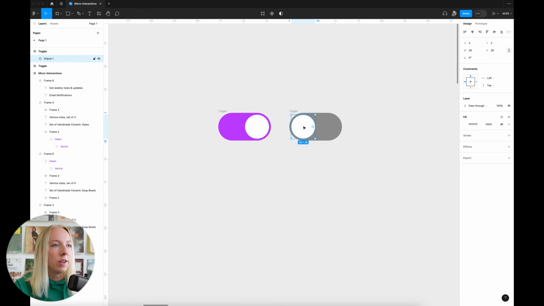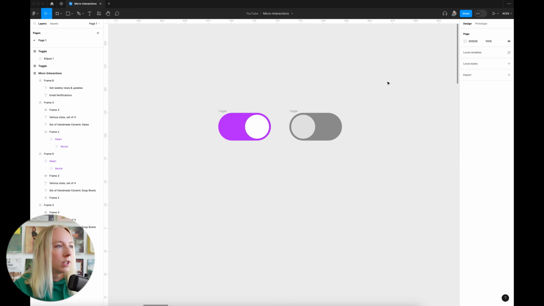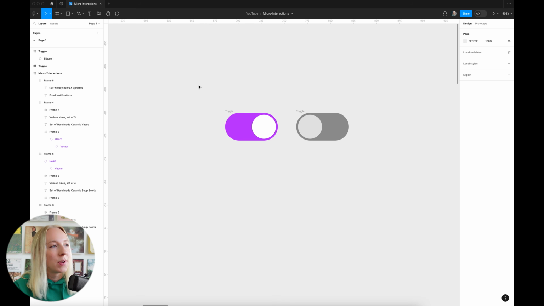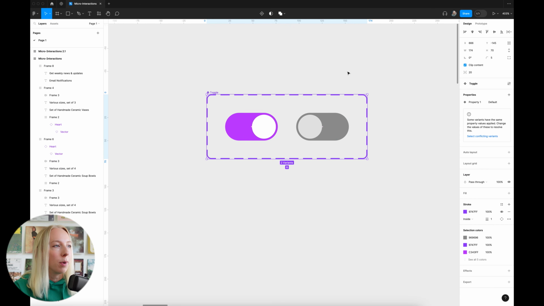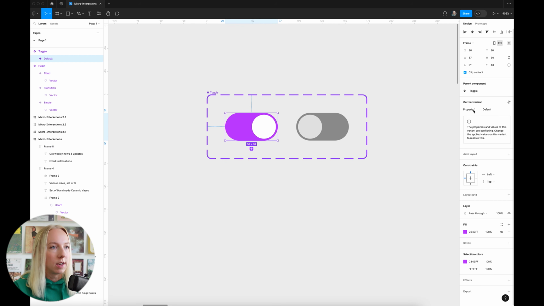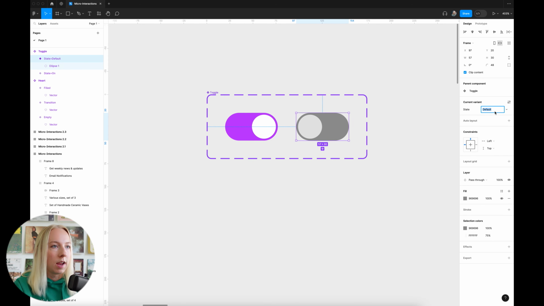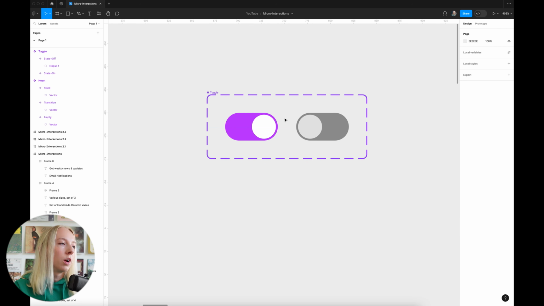Maybe we even want this fill to be 75% so that it just feels off. Okay, so we'll do exactly what we did before. We'll go up and create a component set and name these state on, state off. Okay, cool.